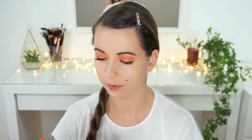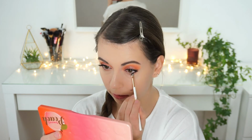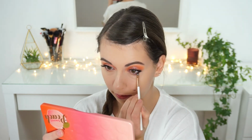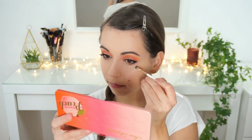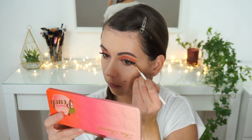For the outer part of my lower lash line, I'm taking this small brush again and the black eyeshadow, and I'm just applying a little bit very close to my lash line. I'm just elongating this black line. And I'm taking the same mascara again, and I just applied right onto my lower lashes.